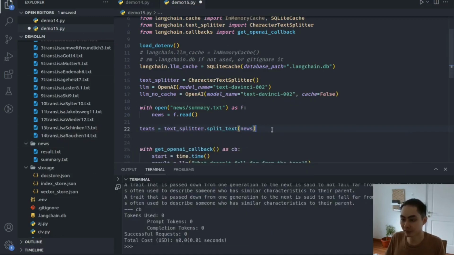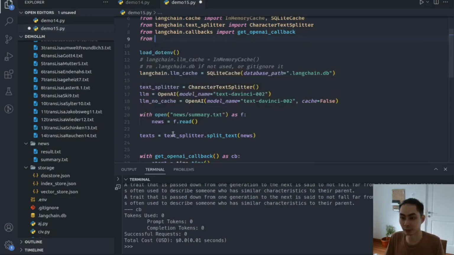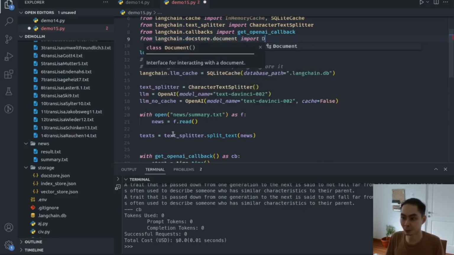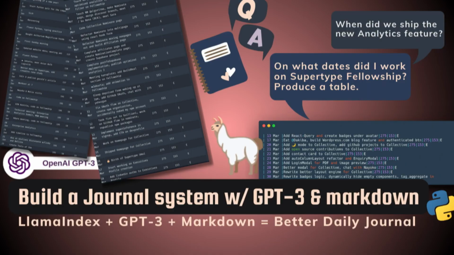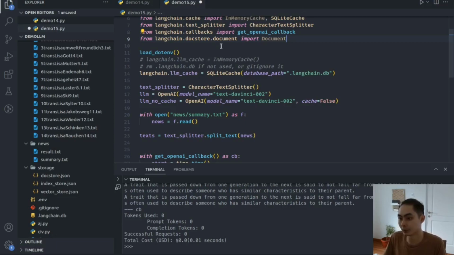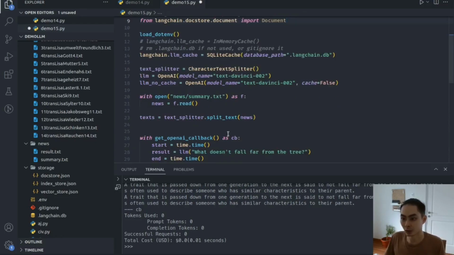To process this stuff into documents, into something that LangChain can work with and can store, we need to bring in another facility, and so let me bring it from here. I'm going to say from langchain.docstore.document. I believe you've seen this before as well. In one of my earlier videos, I think the video that I did with the journal AI, I said, okay, if you have your own personal knowledge base, you have a set of diaries, and you want to use an LLM to query your own diaries and to ask questions, chat with your own diary, chat with your own bullet journal. That's the video in which I showed you how to use document to create your own sort of chain. So I'm using a very similar technique here.